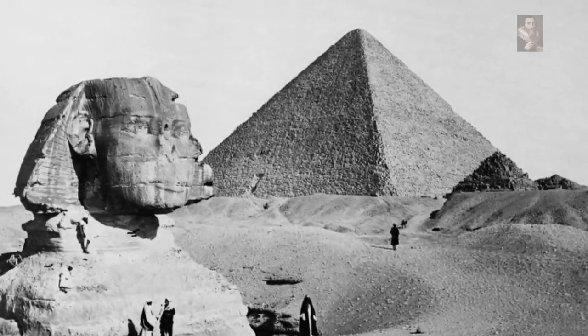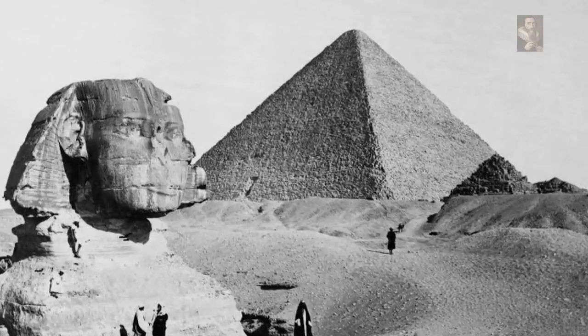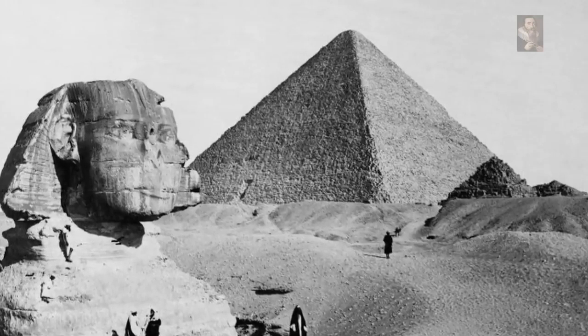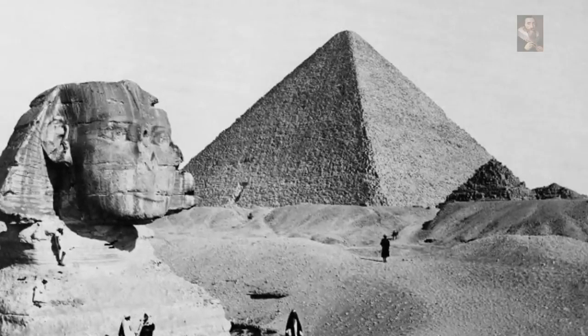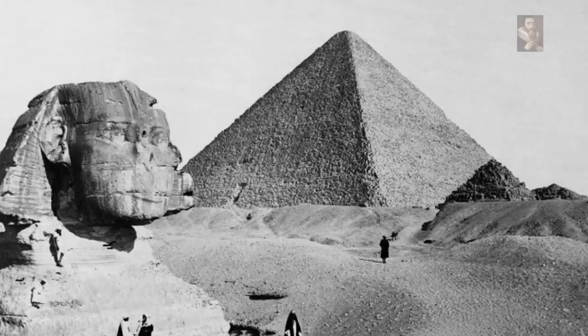It is well known that Grant Bey kept an extensive private collection of ancient Egyptian artifacts in his home in Cairo, and although some of them were stolen as well as damaged by a fire caused by one of his servants, much that survived was donated to the Marischal Museum in Aberdeen.